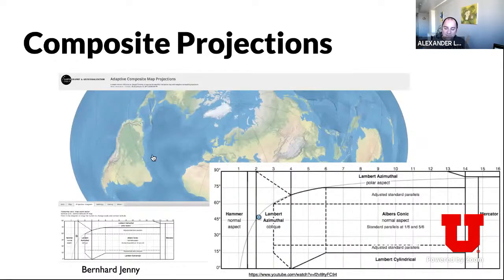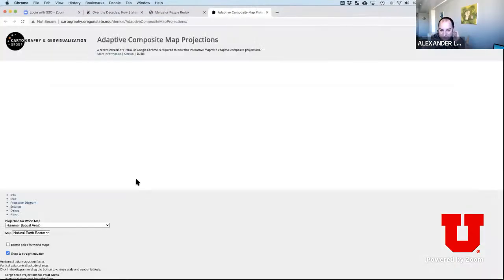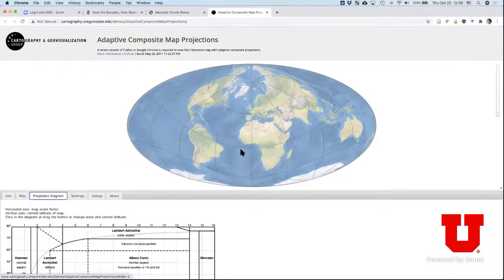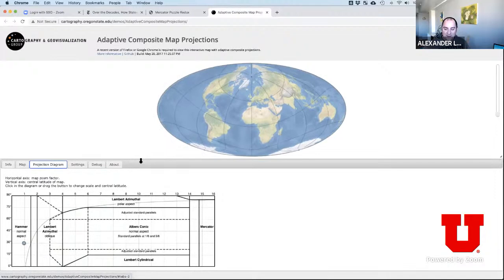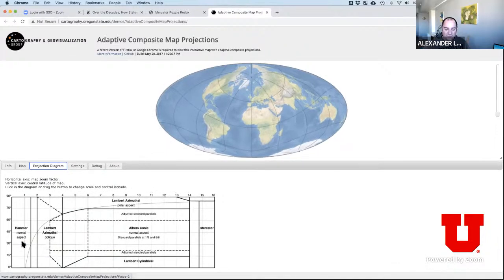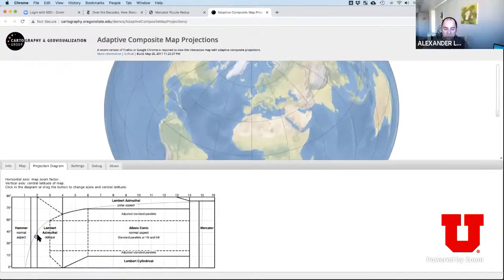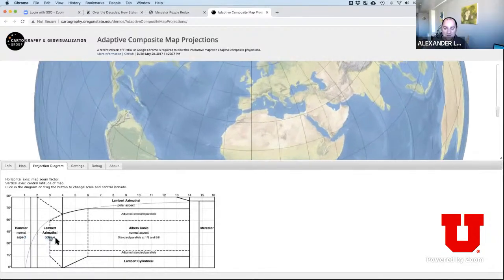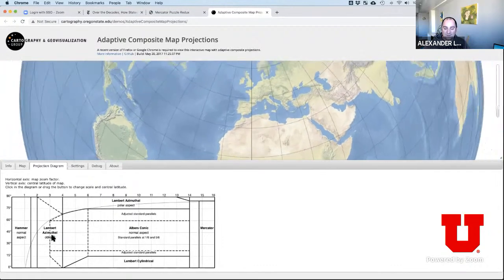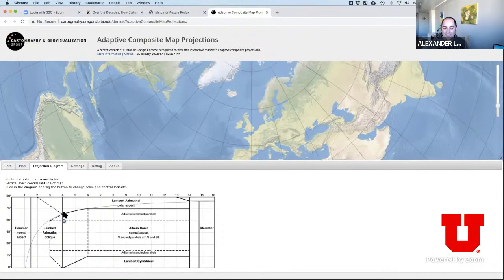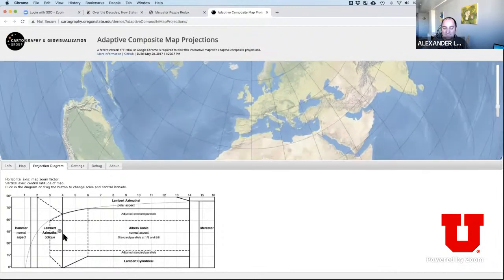But in practice, if you have something like Google Maps, as you noticed earlier when I zoomed out, we actually have composite projections. Here we have a map, and there's a diagram down here that we can use to navigate different projections and different aspects. And so we can transition into different types of projections, optimized for the particular perspective that we're looking at.